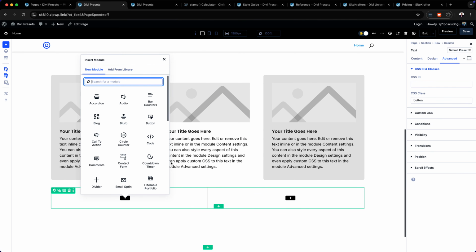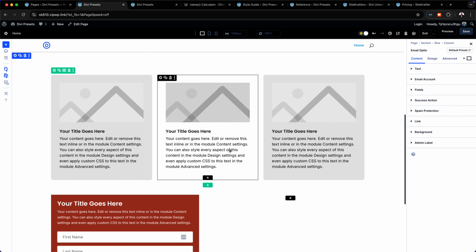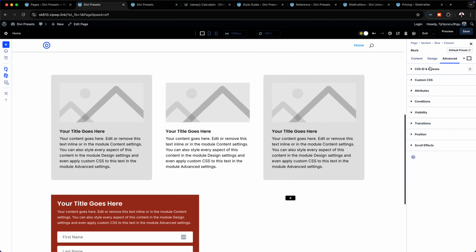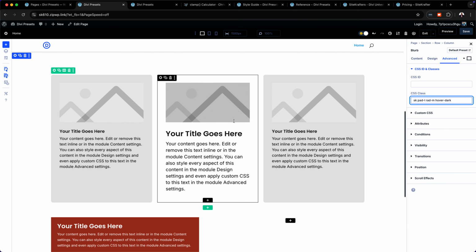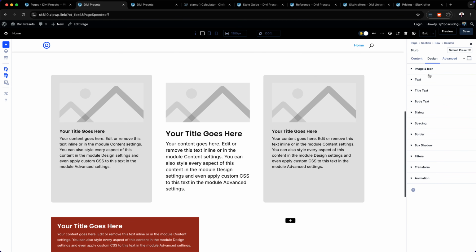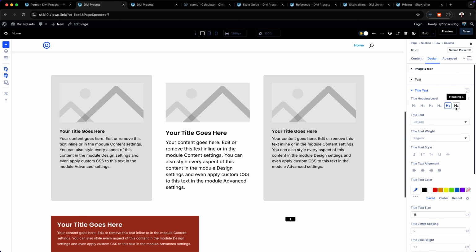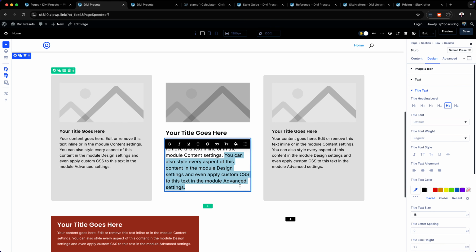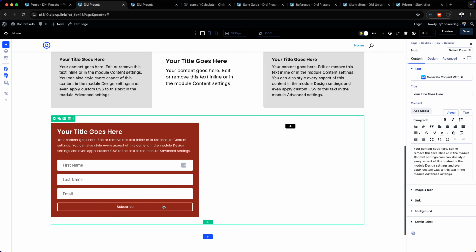So let's say you have, in fact, we're going to use call to action, okay, email opt-in. And of course, we're going to use this blurb here because we have it. Now, if you want to make this text in this blurb here fluid, all you have to do is come to advanced, CSS ID and classes, and then just add K. And you see that this has gone bigger. Now, of course, you can customize this a bit further. You can go to design, heading text or title text, change this from H4 to H5. You can even go as low as H6, but I think H5 is cool. And that's it. You now have your blurb, and this is now pretty much responsive and fluid.